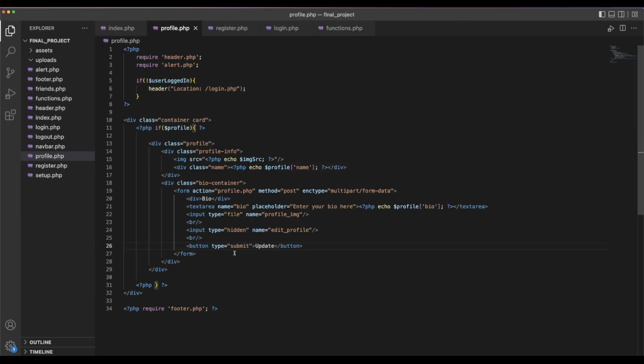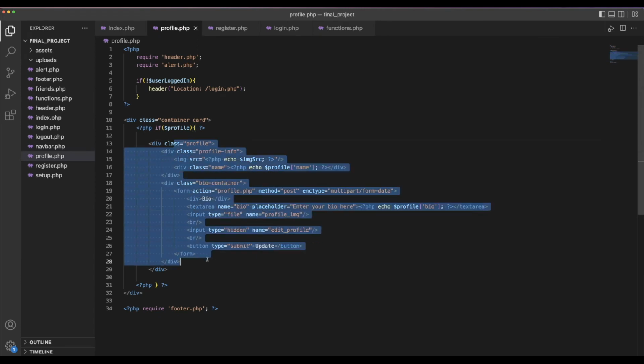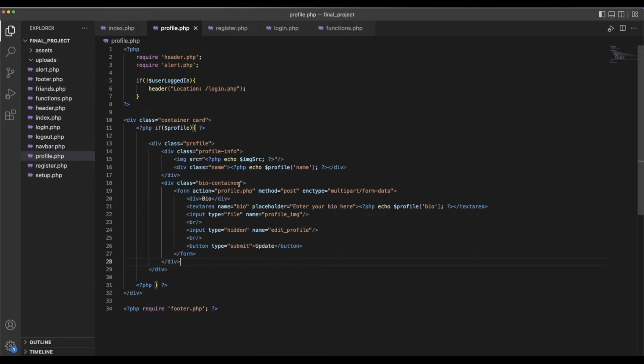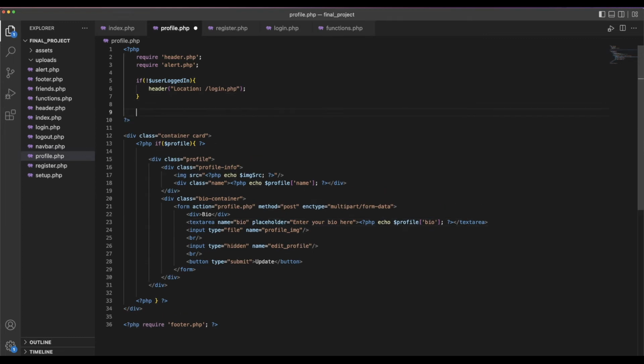So that's that. I think that's it for the HTML. Now we're going to go on to actually getting this data profile, right, and handling this input type field. So when we input something, or we change the bio right here, we actually save the data. And to do that, we will use the PHP code up here.